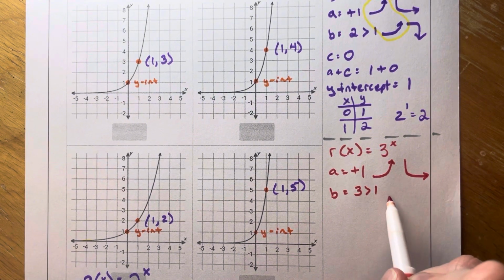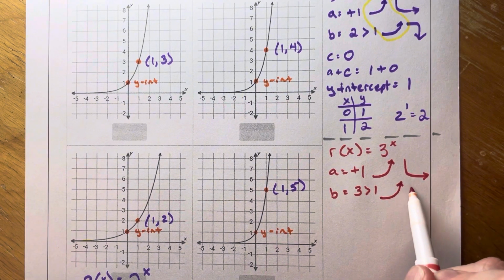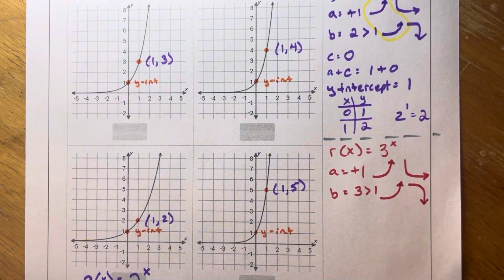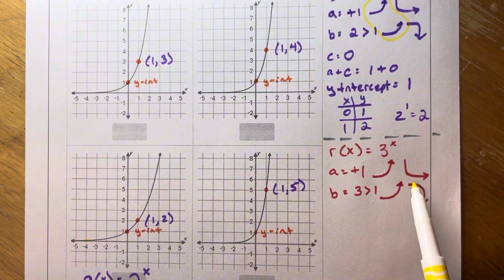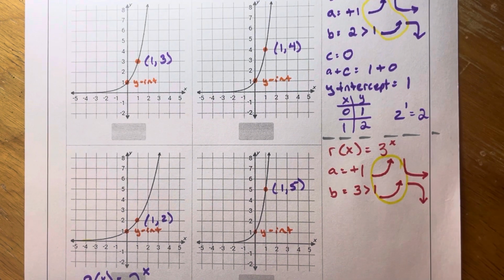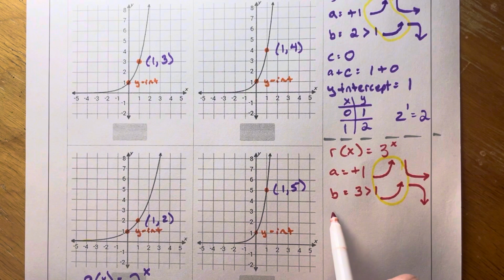So again, from the introduction, we know that when b is greater than 1, our graph is going to travel steeply upward to the right, or it's going to travel steeply downward to the right. And just like we did with our previous equation, we say, all right, so a and b have what style of curve in common? Here it is, steeply upward to the right. And that still matches all of the graphing options that we have. So good deal. Let's go look at c.